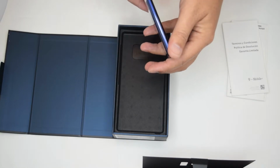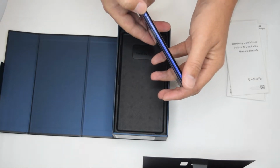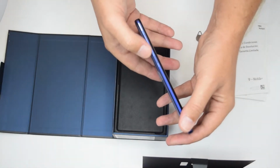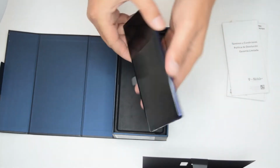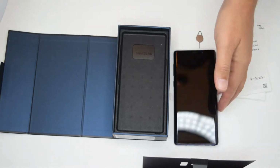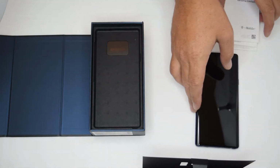Alright, on the side you've got a volume up and a volume down, and then your Bixby button. On this side you've got your power button. So that's your whole device right there. We're going to go ahead and set that aside, just off to the edge.